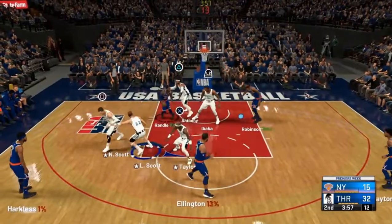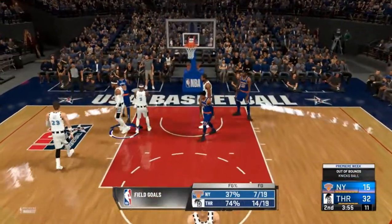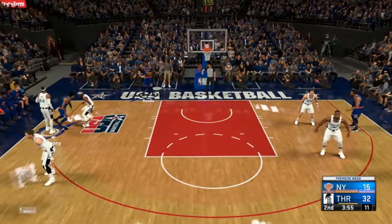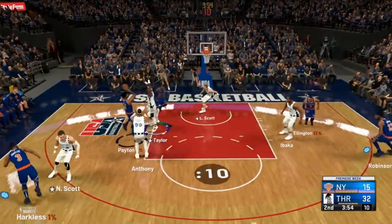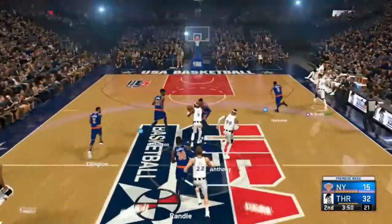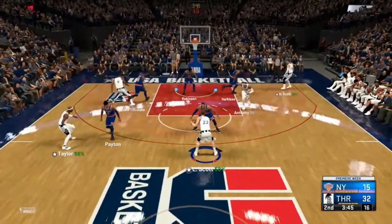And they really haven't been able to get into any kind of an offensive flow this quarter. And it's out of bounds to New York. They'll retain possession. Fades away. Hits the front of the rim and out. You know, the right thing there to try to fade away with the D all over him, but that is a difficult shot to sink.